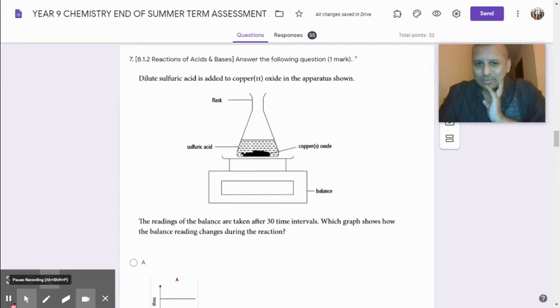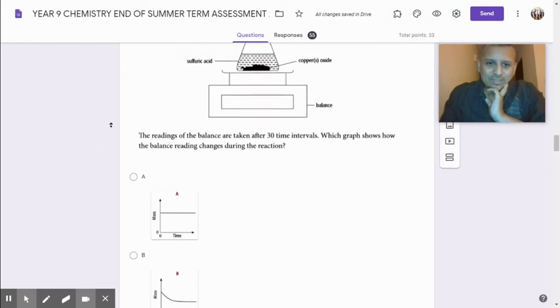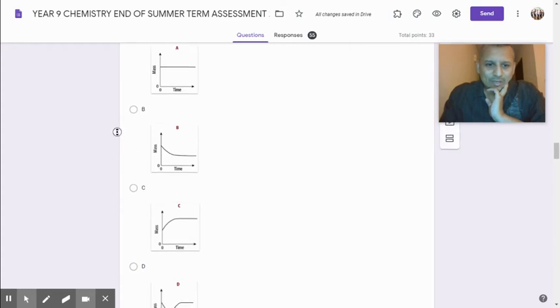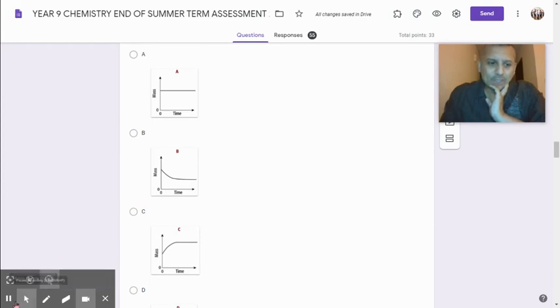If there was a gas that was released, then chemically what you would do is have a light cotton wool plug at the top of that conical flask, and it would stop the liquid from escaping, so the balance could accurately measure the mass. So this is actually a really, really good question. I loved this question. And the graph that you would actually expect is no change in mass over time. So the correct answer would have been A. The biggest mistake that people went for was C. But yeah, the correct answer was A, no mass change.